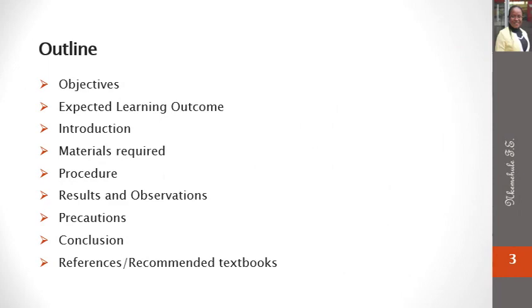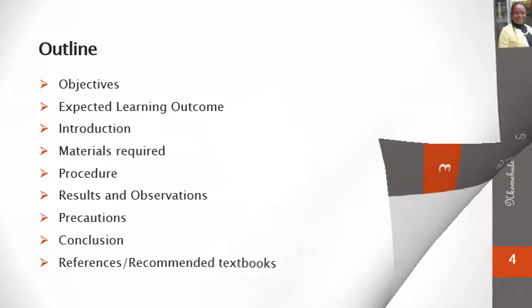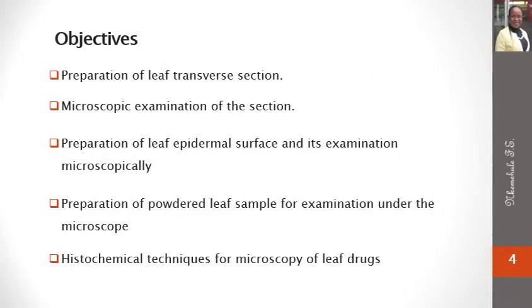This slide cast will follow the outline as listed. The topic will focus on the following objectives: preparation of leaf transverse section, microscopic examination of the section, preparation of leaf epidermal surface and its examination microscopically, preparation of powdered leaf sample for examination under the microscope, histochemical techniques for microscopy of leaf drugs.